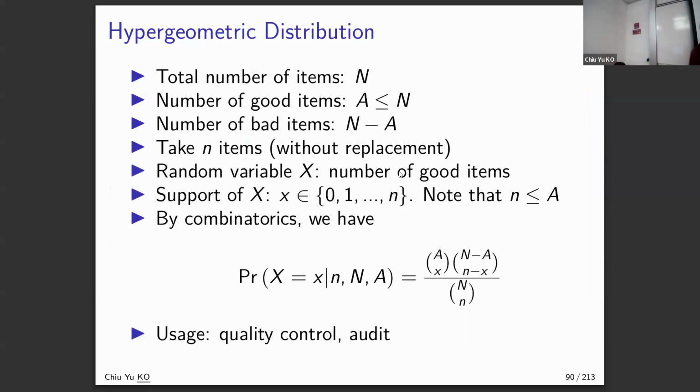And the very last thing we study is closely related to the binomial. Binomial actually means we have n boxes and each box is independent. So what we pick in the first box doesn't relate to the second one. But very often we face the idea that we are doing sampling without replacement. You can imagine, the binomial is saying that I have 70 students in the class, out of which say 40 of them are female and 30 are male. Then I try to draw 10 people to participate in a competition.